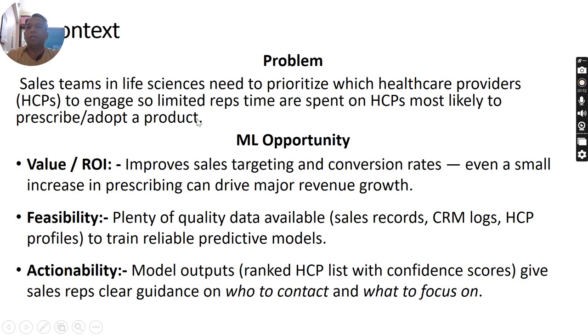Okay, so as I've mentioned, the high level context. The context over here is helping the sales team in the life science industry to prioritize HCPs with whom they should engage first, and how much time they should spend, and identify the HCPs which are most likely to prescribe and adopt a product. Let's talk about the opportunity that we will have over here.